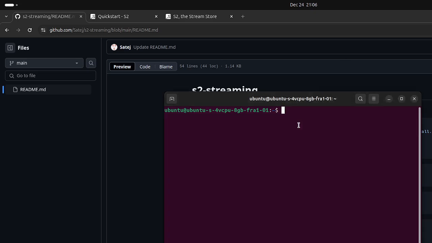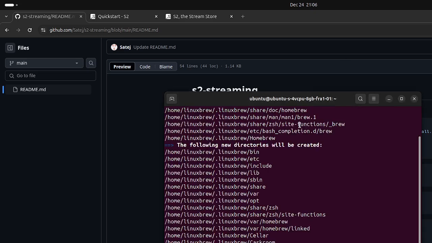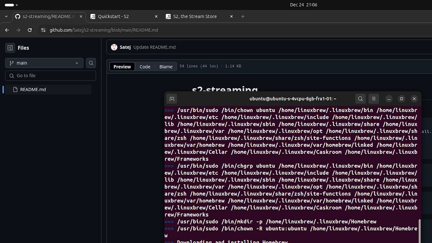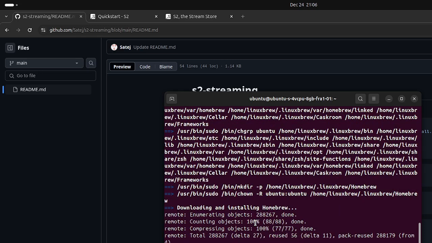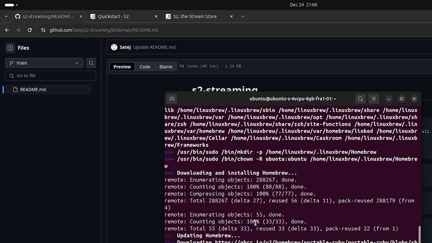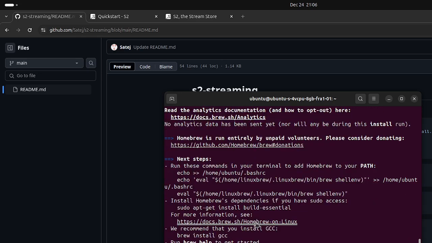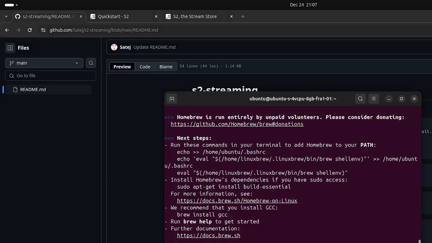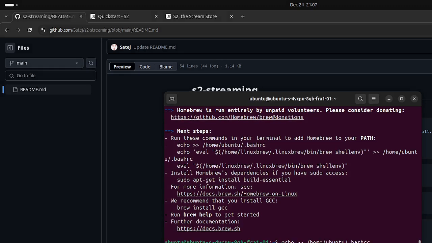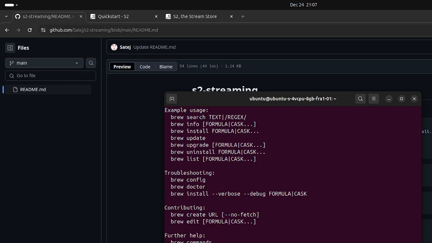Installing it first as a Linux server, it wouldn't be available by default, but you could still go ahead and install it if you have Mac OS. And just be wary if your username is different from what I have. Just change those parameters while you're exploring it. In my case, the user is Ubuntu, so that's why there are a few differences here. Otherwise, we are just activating Homebrew in our current shell so that it's available, and here you go, we're ready with it.